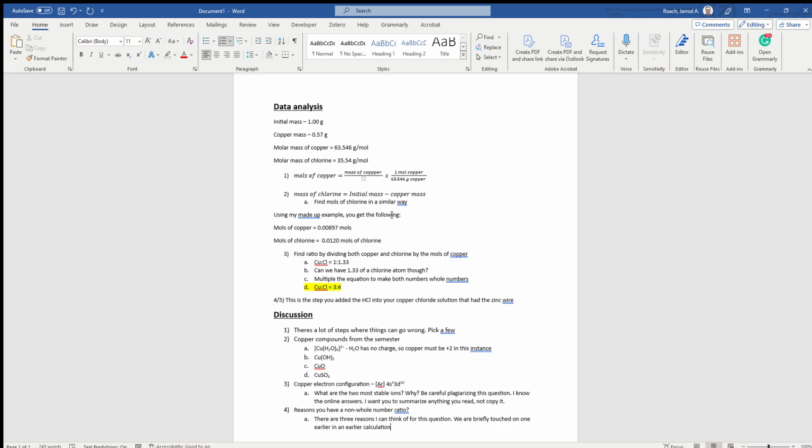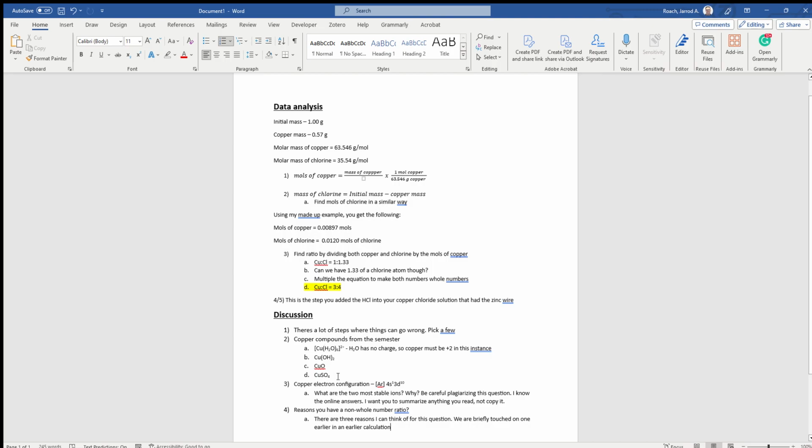For question 2, it wants you to think about other compounds you've worked with this semester. I have gone through the lab and identified everything you've worked with this semester. So we have copper hexaaqua, copper hydroxide, copper oxide, and copper sulfate as the 4 copper compounds y'all have used this semester. And they want you to identify the most common charge of copper, because copper can have a few different charges. Things like oxygen only really have a -2 charge, but metals oftentimes can have multiple different charges. So for instance, copper has +1 and +2. It can also have +3 and +4, depending on the circumstances.